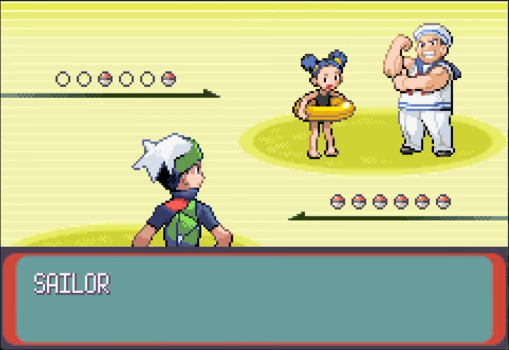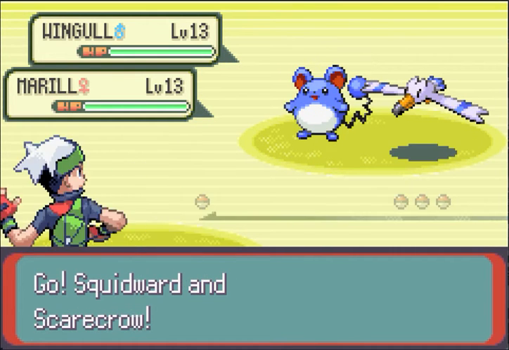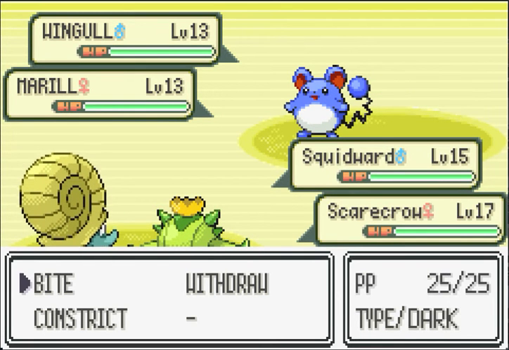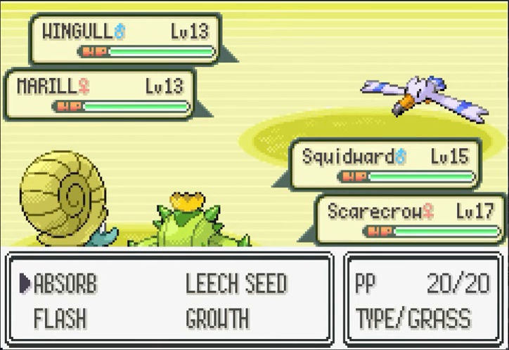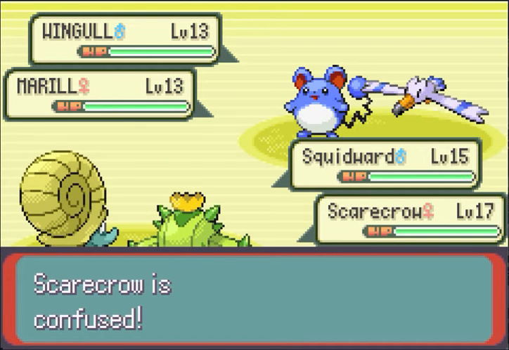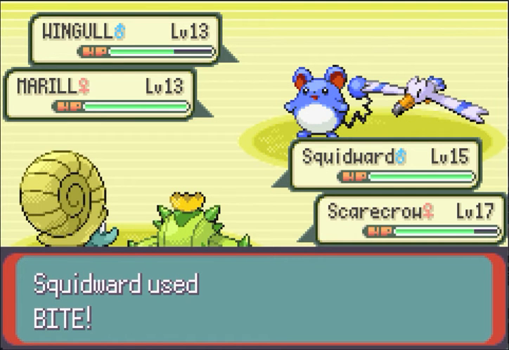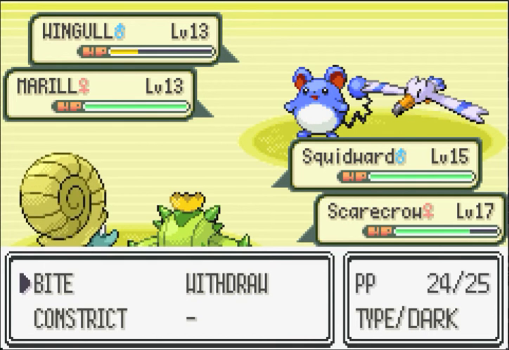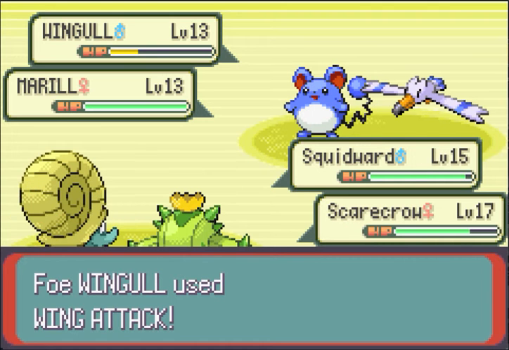Edmund and Haley want to battle. Wingull and Meryl. Alright. Cacnea is still in 2nd place, so Cacnea is getting a fair usage this episode too. Let's bite Wingull and absorb Meryl. Oh, Supersonic is so annoying. Yeah, of course. He just punched himself in the freaking face. Alright, let's try biting it again. Absorb will hopefully kill Meryl in one hit.